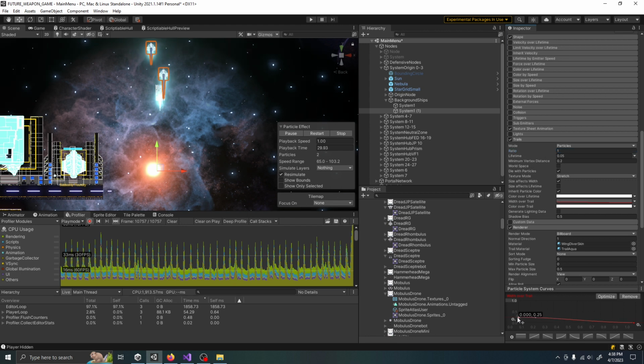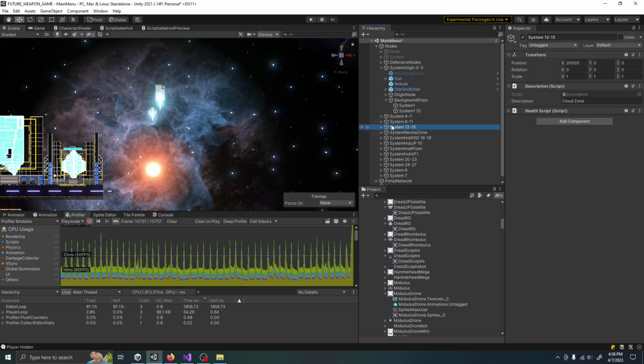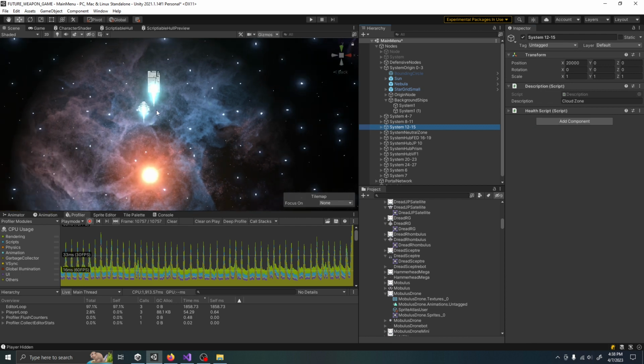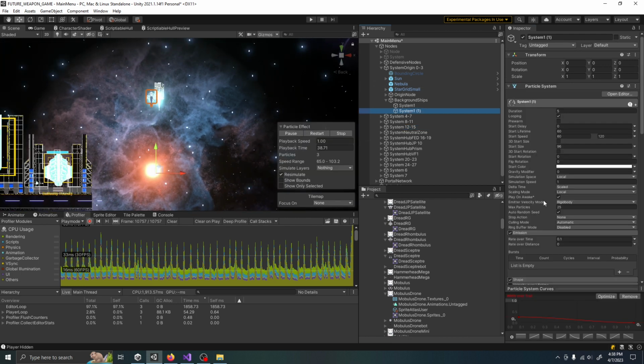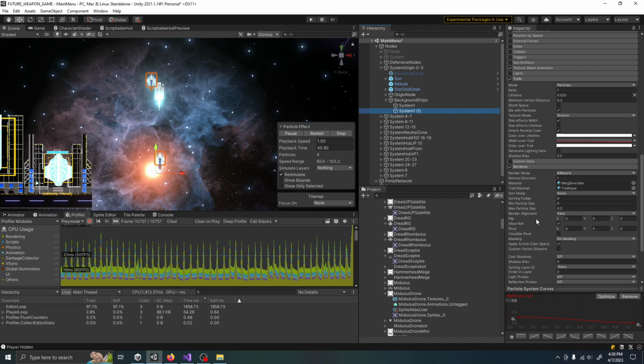So if we maybe bring this down so it's not so crazy, decrease its lifetime to be half that of the bigger ship. So it's now, that's more what I'm going for. I still want the trails rendering underneath of the particle.